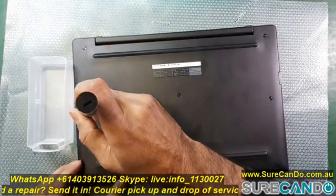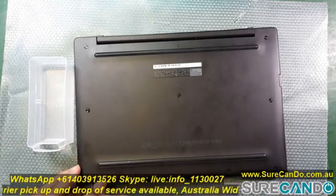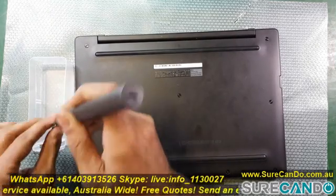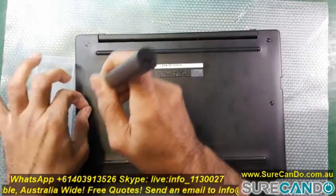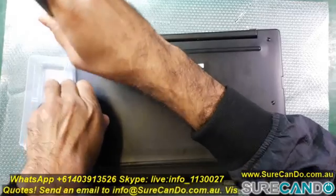So let's start disassembling the laptop and see what's happened inside. And I really don't like working with laptops that have already been worked on by other technicians, because there may be modifications done which may have worsened the condition or will affect the repair process.